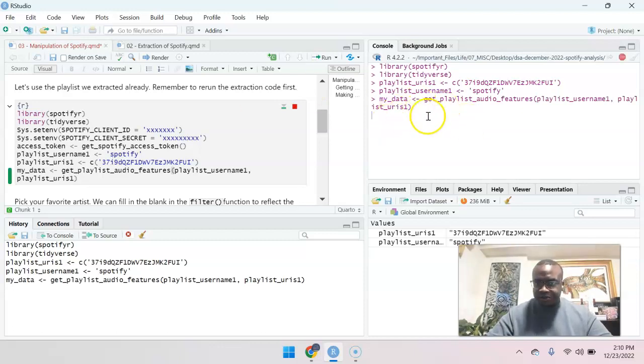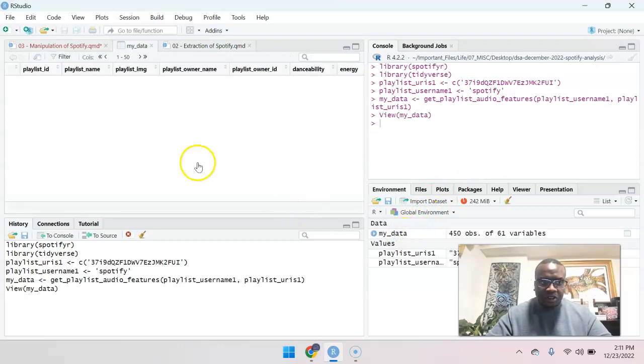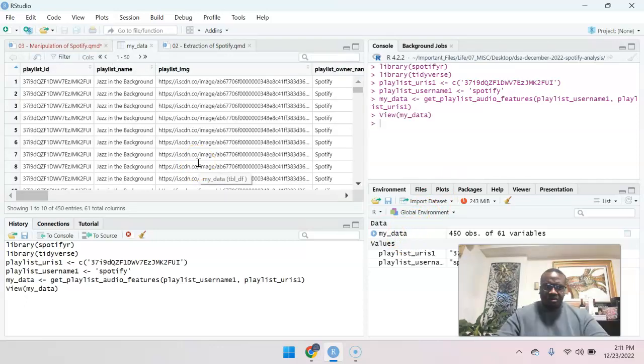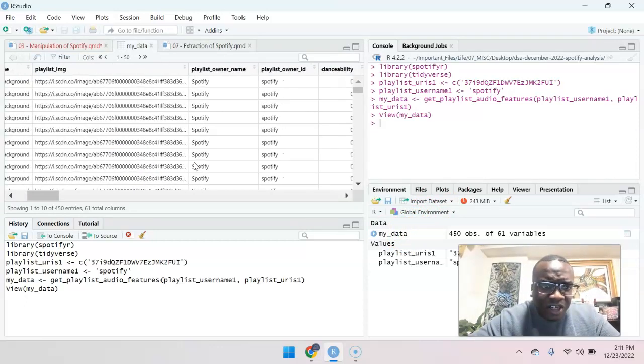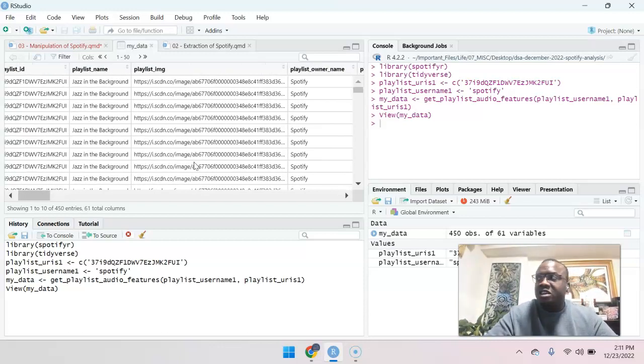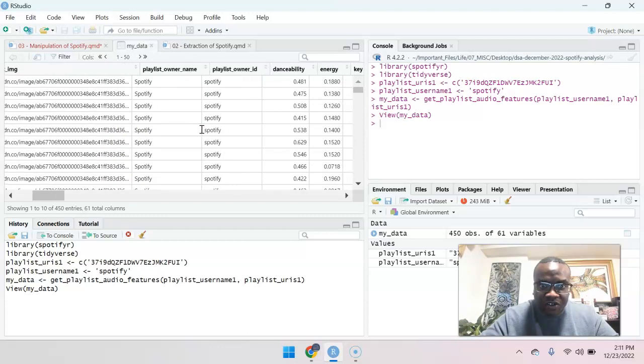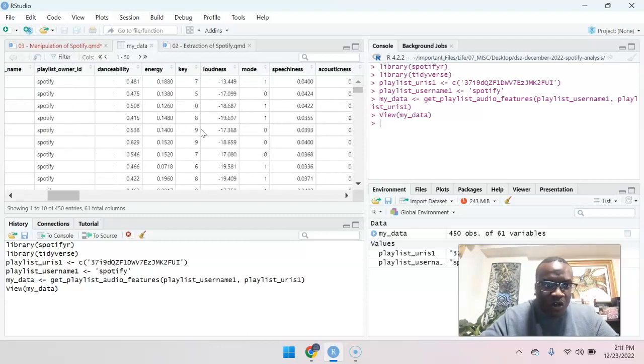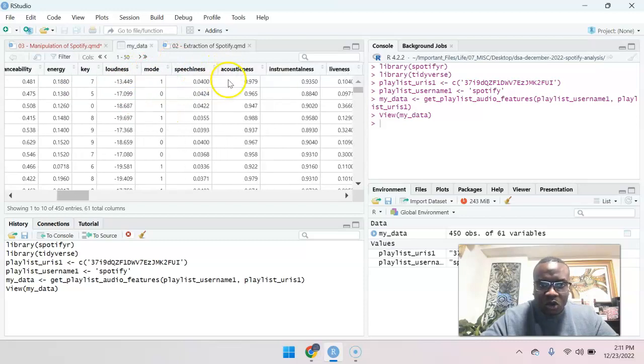So now here's the data. Okay, it's coming. We're not too far into this, right? We can look at it just for a little bit. There's a lot of identification in here because you can imagine Spotify data hosting a bunch of different songs and albums, so there's a lot of different identification being used. Hopefully you all took some time to look at some of these variables like danceability, energy, key, loudness, and so forth.